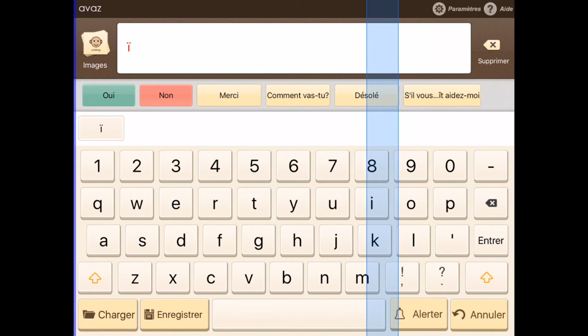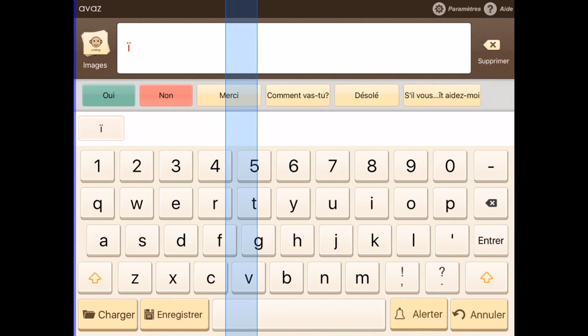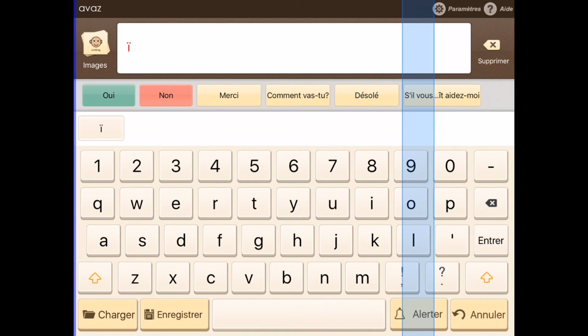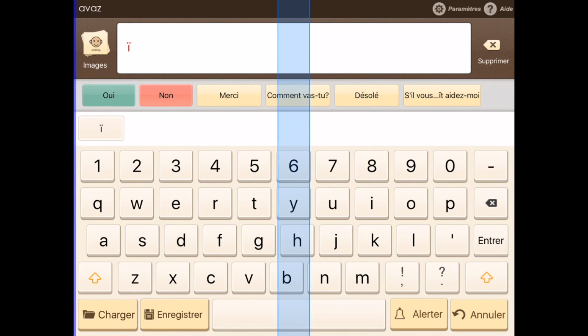A lot of stuff I don't think people would even really use, but conceivably. Some of them allow you to scroll down in books and other things. So what you can do in those situations is actually build profiles for different activities. But this is the way to do it in terms of actually getting some accented letters in Avaz.